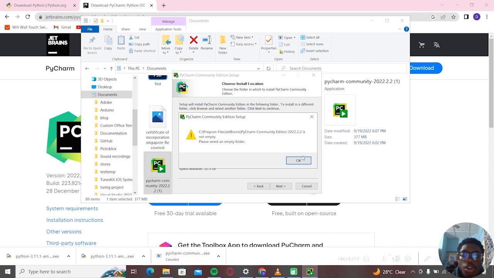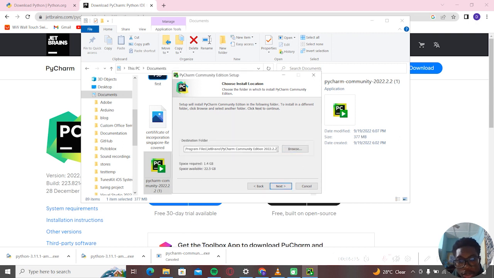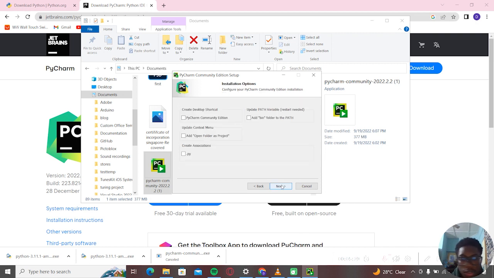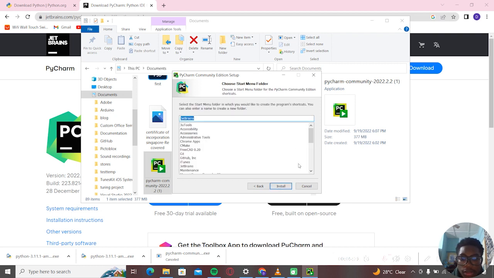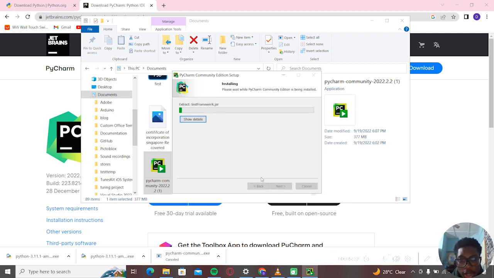In case you run into this problem, which I doubt you will, because I had PyCharm before and uninstalled it, there's a way to fix the issue. All you need to do is change the path. I just deleted the extra characters at the back, and now it works. For PyCharm Community Edition, I just agree to everything because I want as many of these features as I can, press next, and it starts to extract. It's downloading PyCharm, and at this point I should pause the video and wait for it to finish before I continue.